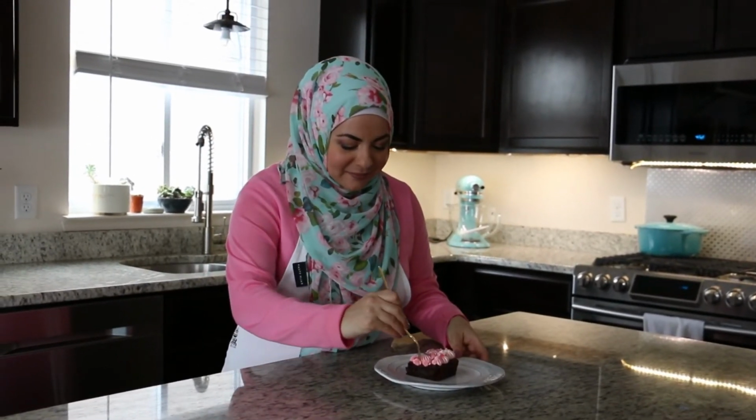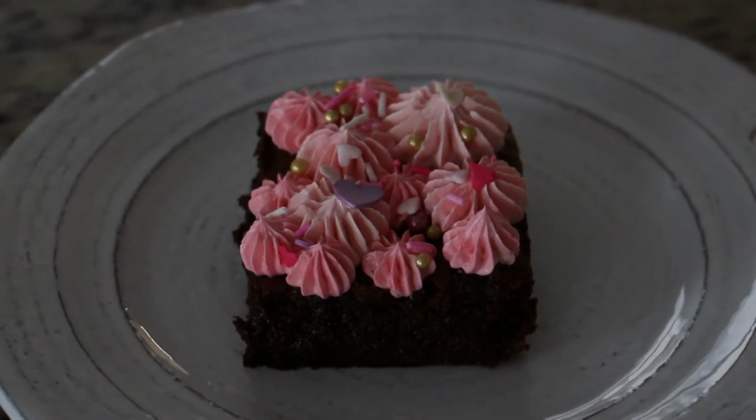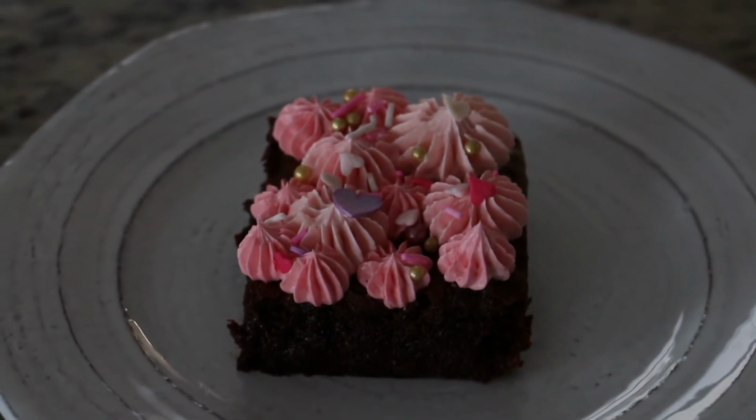So now it's time to try our brownie. I'm so excited for this. It's so fudgy and delicious, and the buttercream just sets it off. I absolutely love this recipe, and I hope you'll give it a try.